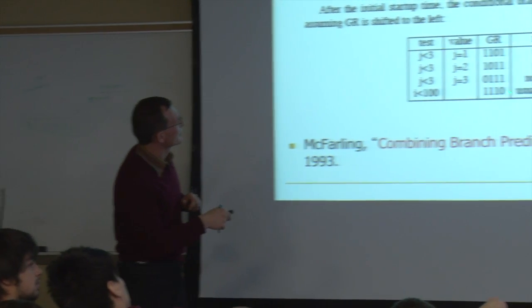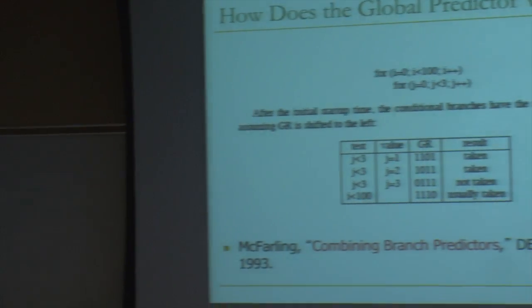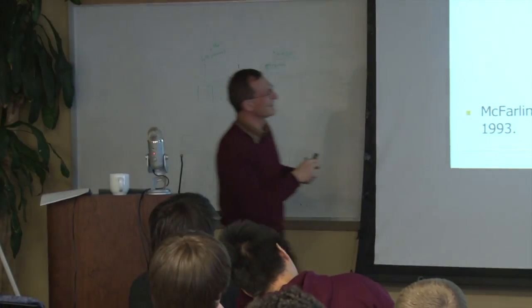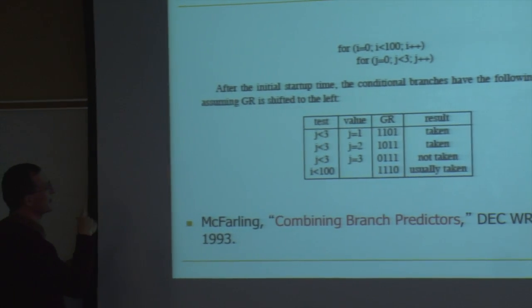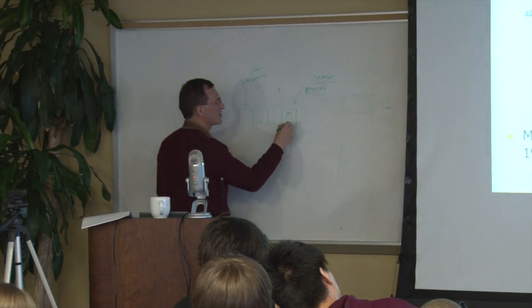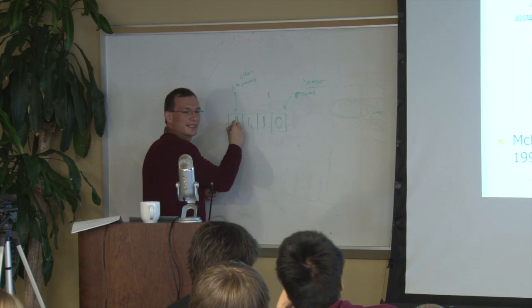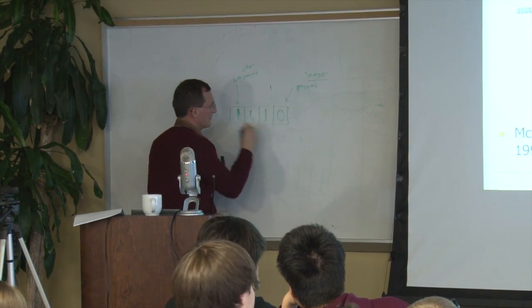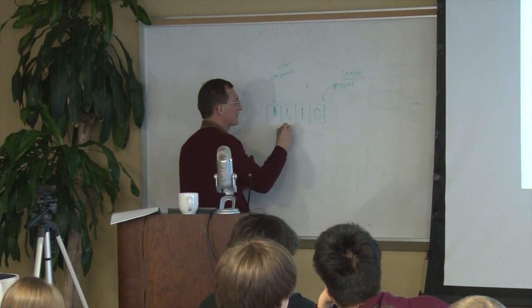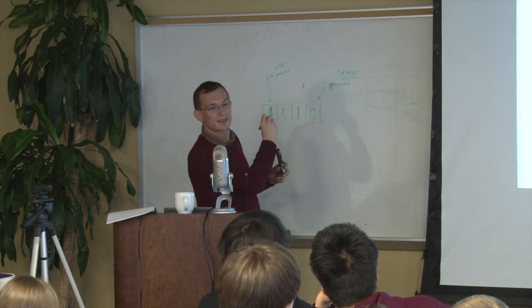So let's see. Let's start with this one, I guess. That may be better. OK. Yeah, when you're testing this one, what happens is the inner iterations, I guess you do it 3 times, right? Yes. The history looks like this, right? The last one for j is not taken. This is taken, right? And these are all, yeah. This is the 3rd iteration, 2nd iteration, 1st iteration. And this is the previous one, right? For i. Is that correct?